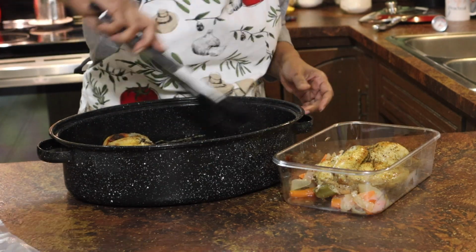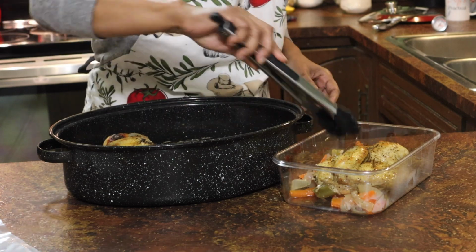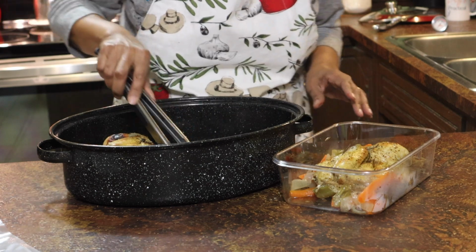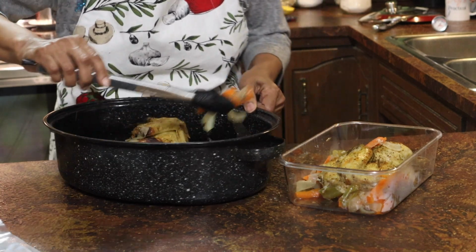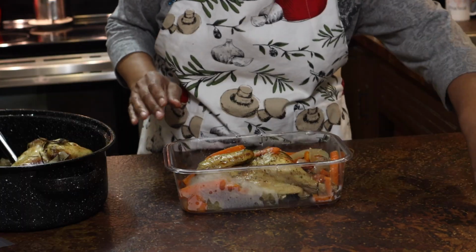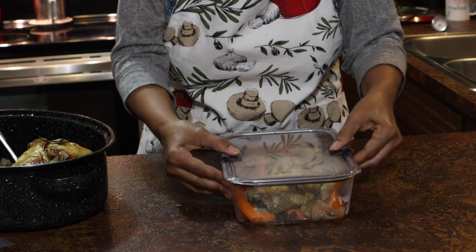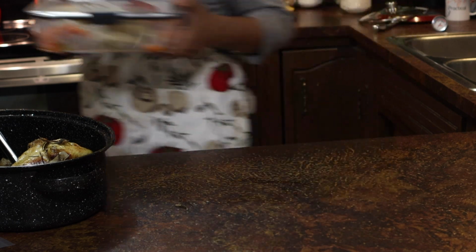And I'll put some of the carrots and onion and celery in with this. And we can have those as one of our side dishes. And then you just take this lid and you just press it down, pop it shut, and now I can just set it in the refrigerator.